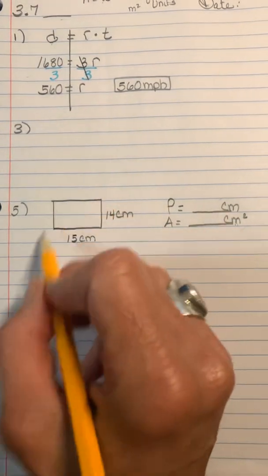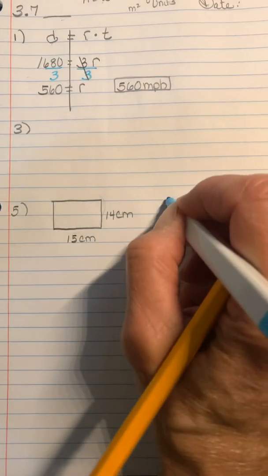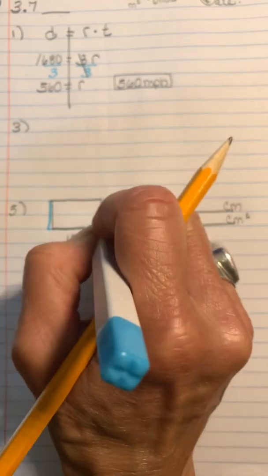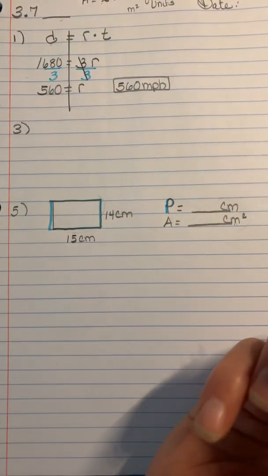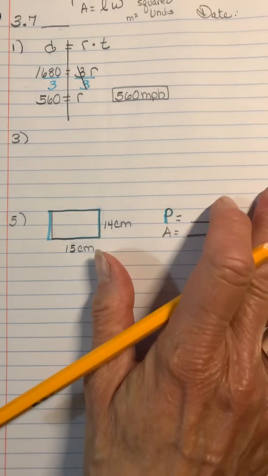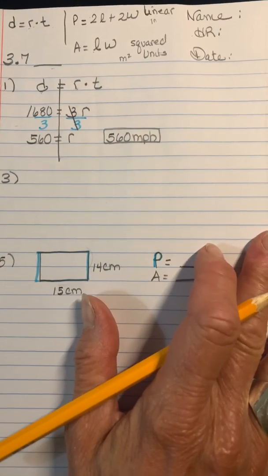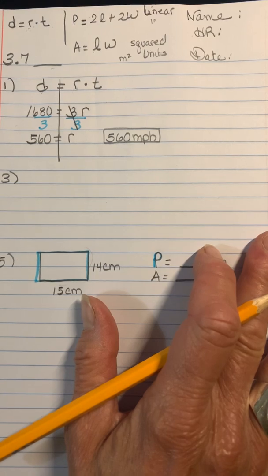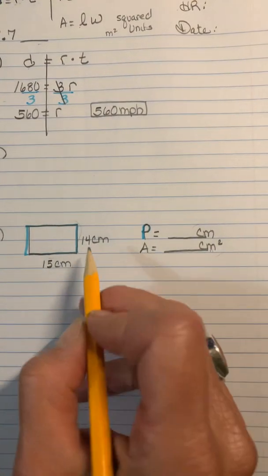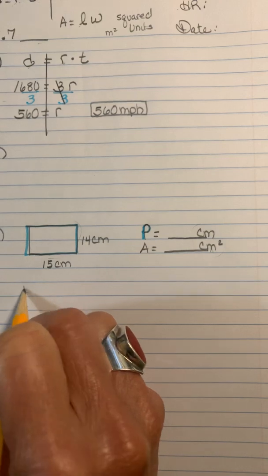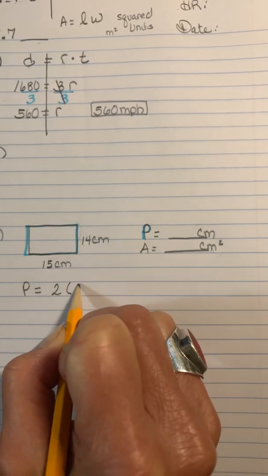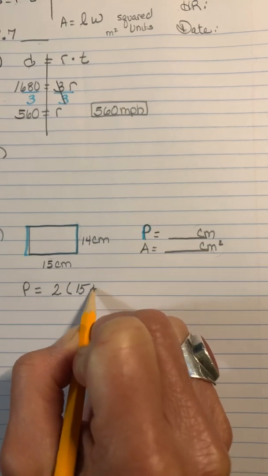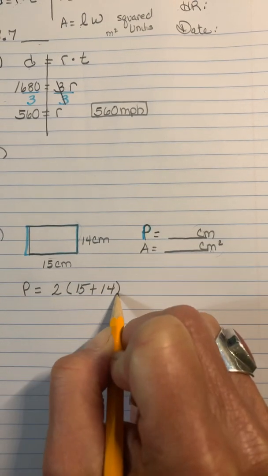So we start with perimeter, which is the distance around the figure. So perimeter is about going around the figure like this. And we use the perimeter formula. There are a couple of different formulas that I showed you. You can use the one that we have at top. You can also use perimeter is equal to 2 times the quantity of length plus width, which is fine too. So I'm going to start off going perimeter is equal to 2 times length plus width, just like that.